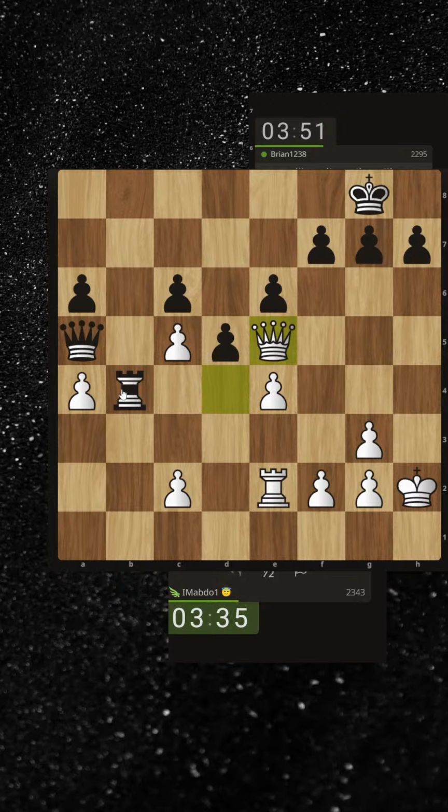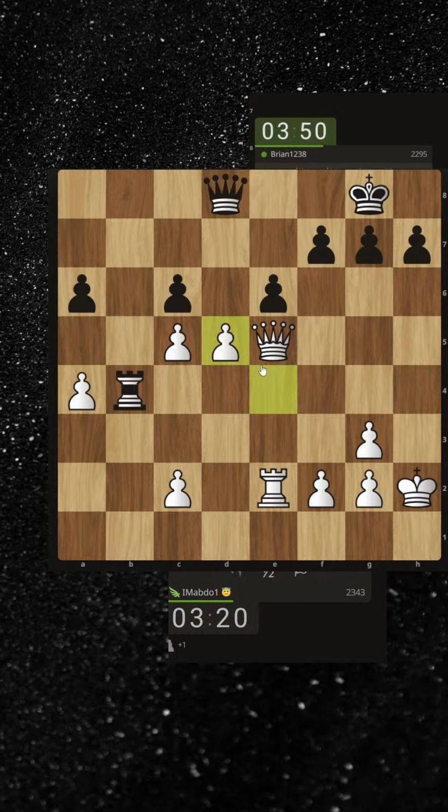Just queen takes here, I guess. And I wasn't threatening, because the rook is there. Queen d8, alright. Okay, there's no queen h4. So I'll take on d5. Definitely do it. Maybe try to get this pawn rolling. Yeah, pray for me, because I really need your prayers right now.